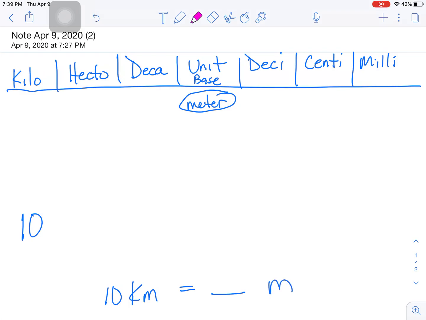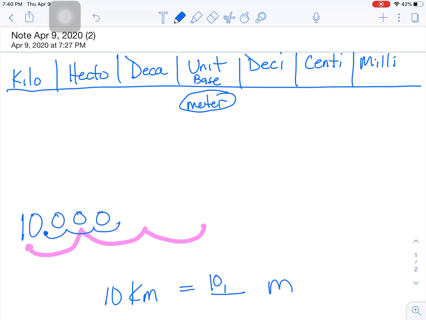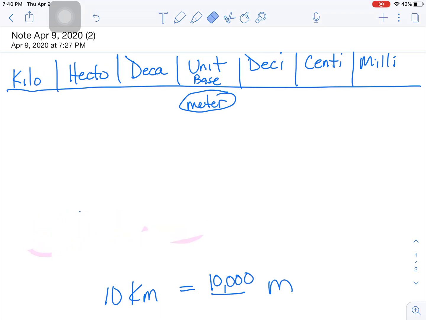Well, I'm going to follow the same process. I start wherever I am, and I have my decimal point at the end of the number, and now I have to first count how many places, how many values of 10 will I be moving. Well, I know I will need to move from the kilo to the hecto, the deca, and then the unit. Unit is its place, okay? I've counted 3 hops, so that means I now need to move my decimal that same 3. 1, 2, 3. These are getting filled in with zeros, so that looks like I would have 10,000 meters. All right, let's do one more to see if you are keeping up with me.